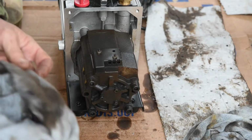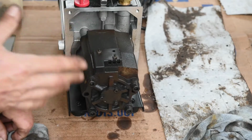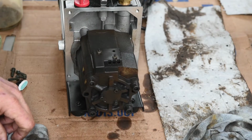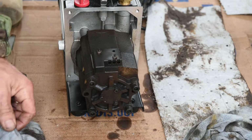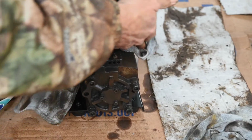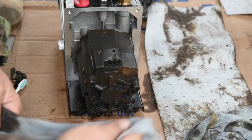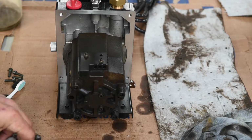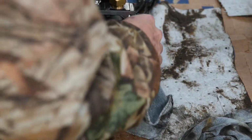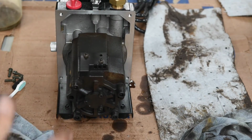I spent about 30 minutes cleaning on this. I think that's about as clean as I'm going to get it without using some kind of chemical on it, whether you use carburetor cleaner or something like that, some acetone maybe. But I'm going to go ahead and put it back together and put the Dairyland oil in it, maybe change it after every run for a while and see if I can get it to clean up. On Harvest Right's website, it says that you can change it every 3 to 4 runs. And I've been doing it every 2 to 3 runs, and it still looks this bad.